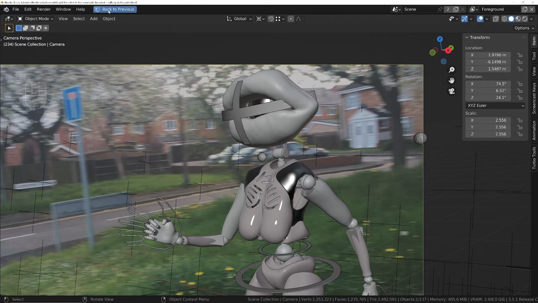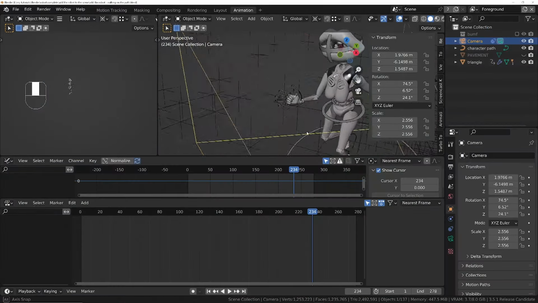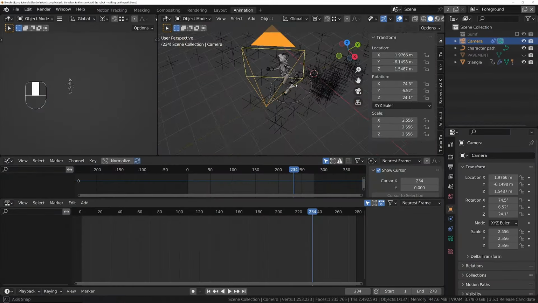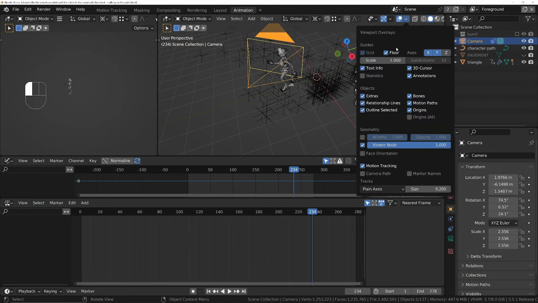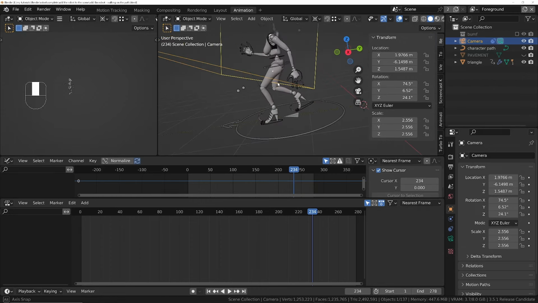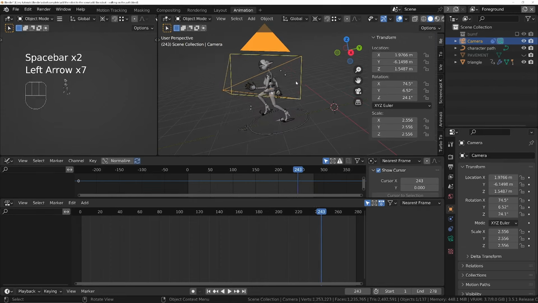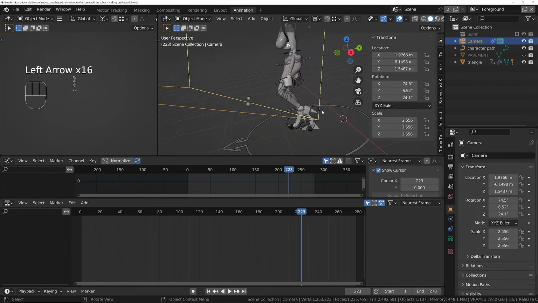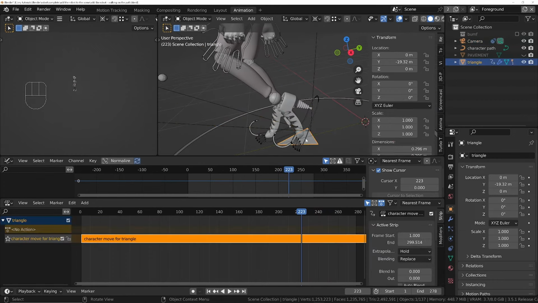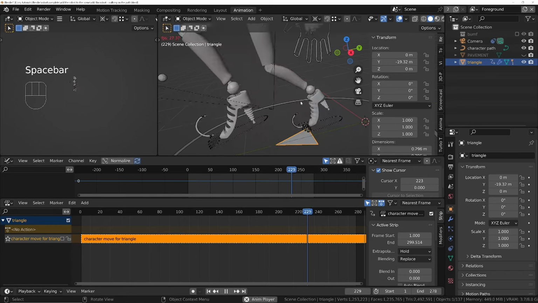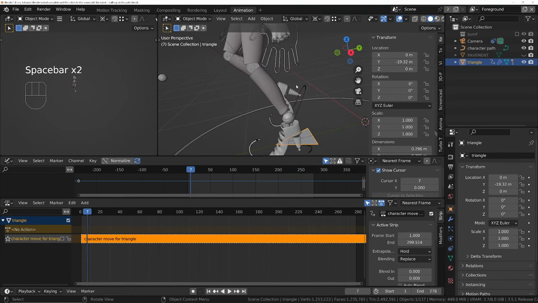And it should be child's play by now, so I'm going to go through this really quickly. I'm going to hide all these empties because they're distracting. We'll go to the overlays options, just turn off motion tracking. And I want this character to stay static so that I can see more easily what's happening. So I'll just select the triangle, which is controlling the movement of the character, and then I'll turn off the NLA track that is responsible for the movement of the triangle. It should stay static, and now we can work a little bit easier.